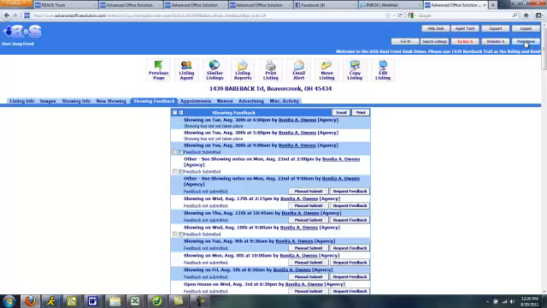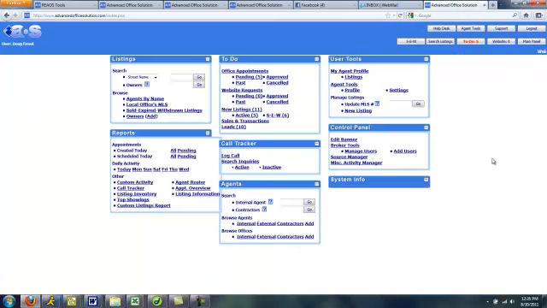Let me go back to the main panel. And like I said, this is just a brief overview. There's a lot of features in here that we can present to you in a full demonstration. In the bottom left here on the main panel, you'll see the reports section. I just want to point out all the reports that we have available for the office. And you'll see there's quite a few reports here. You have your custom activity, call tracker views, the call tracker to track inbound telephone calls from buyers and sellers, listing, inventory, top showing, custom, and so on.